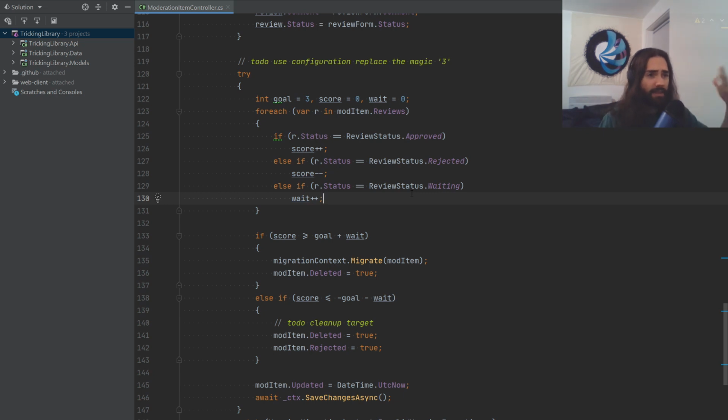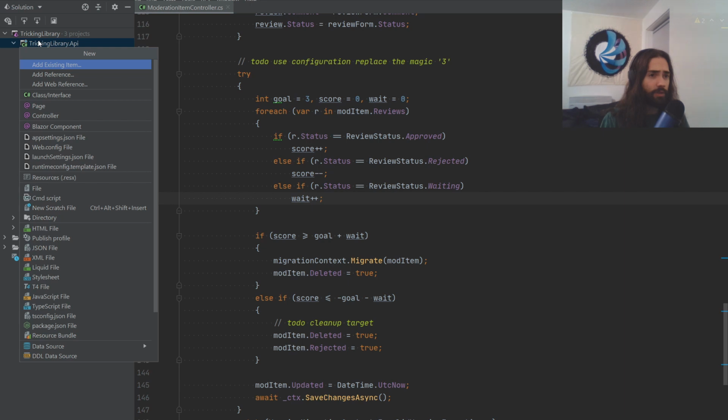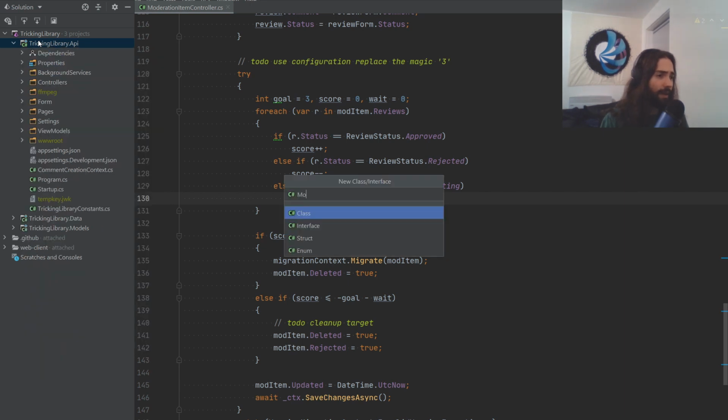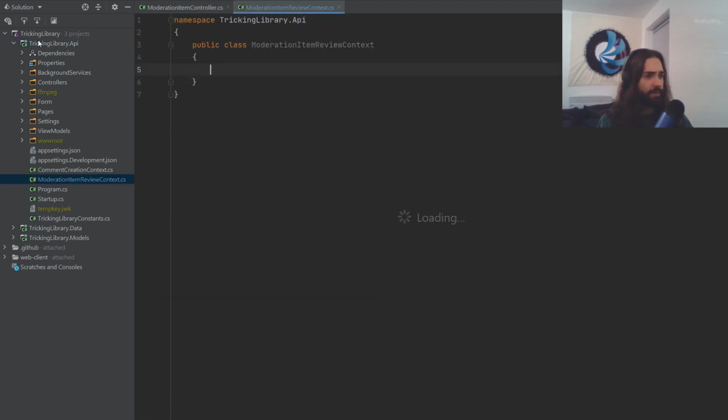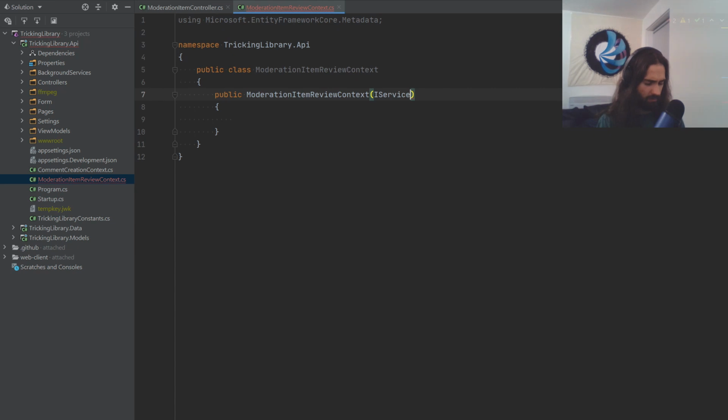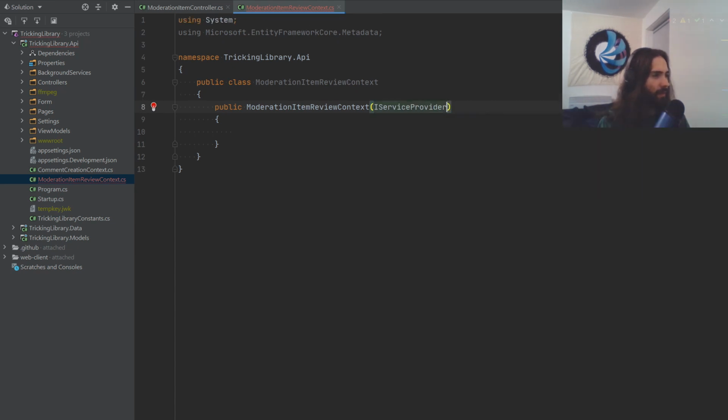So let's go ahead, and in our API, we're going to add a class, and we're going to add a moderation item review context, right? Mouthful. Anyway, we get an IServiceProvider, right?